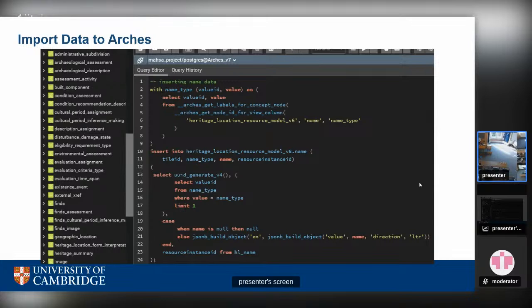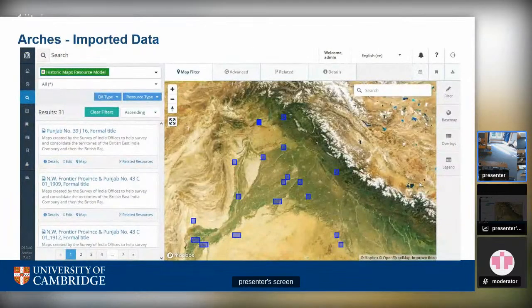And then you have to write a lot of SQL queries with a lot of functions. But once it's done, it's done. So you can have a live sort of sync between your CDB and Arches. So here is an example of some of the SQL queries that you can see to push the data. And once that data is pushed into Arches' backend, you can just index it to the search using some standardized command, and it becomes available in the interface.